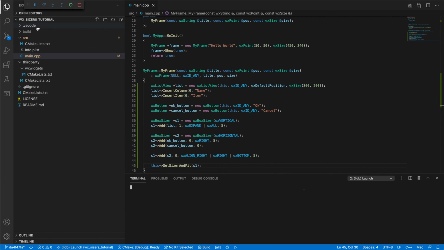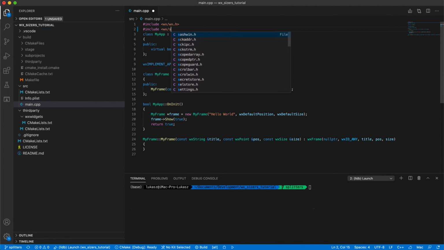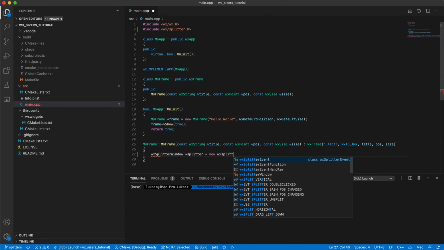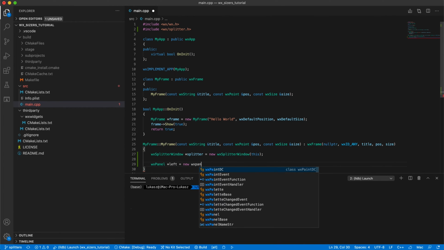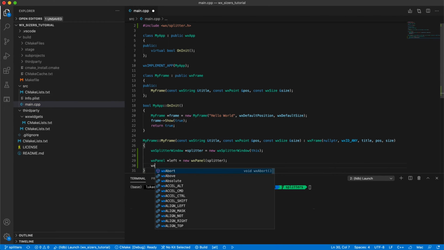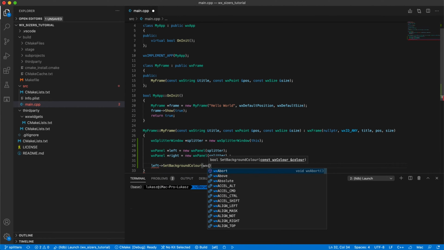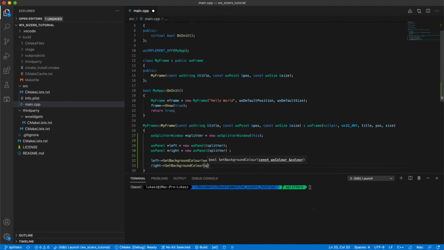Okay, that's it for sizers, let's move on to splitters. For starters, we need to include the correct header for splitters and construct the splitter object. As you can see, this time our panels add the splitter as a parent. This is different than with sizers, because splitters are controls. The wxSplitterWindow class derives from wxFrame. So we add the panels, setting their background colors, and then we call splitVertically method.